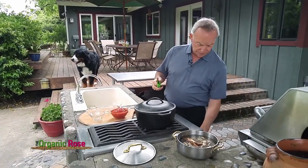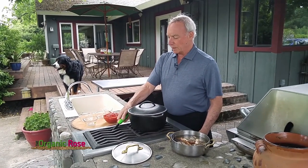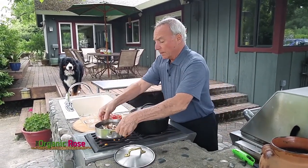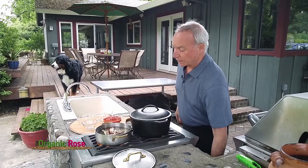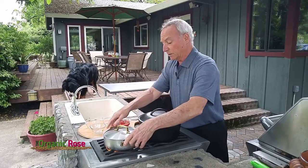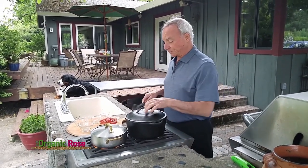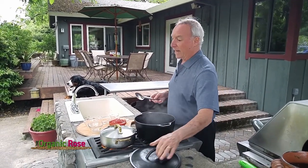So anything in your kitchen is very easily reusable. There's so much food that's wasted in our country. And I'm guilty of it as well. I mean, don't get me wrong, I'm not perfect either. But with a little bit of imagination and creativity and a little bit of knowledge, you can create different dishes from essentially leftovers. So this is just the bones. There's some fresh basil in there and fresh garlic in there that we roasted it with for the brick chicken. And that'll simmer for an hour and a half.